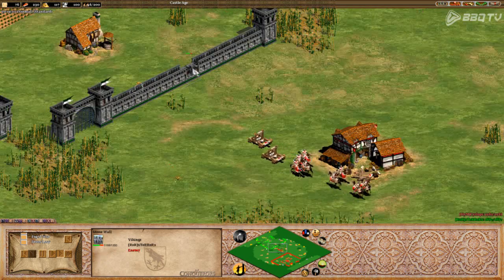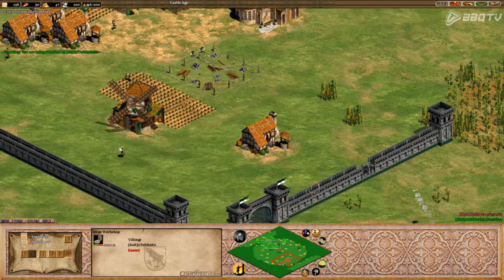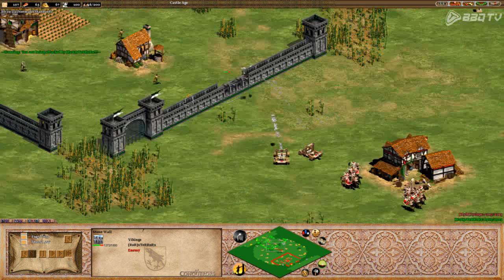And we all know once these cavalry archers get in, they're going to be able to do a hell of a lot of damage. Siege Workshop coming out for Terra, hopefully going to be able to hold out with a Mangonel. Double Mangonel for Cyclops here. Going to be able to bust this down fairly quickly.